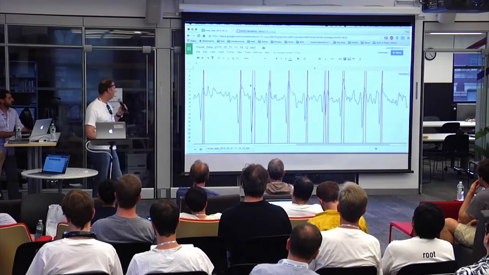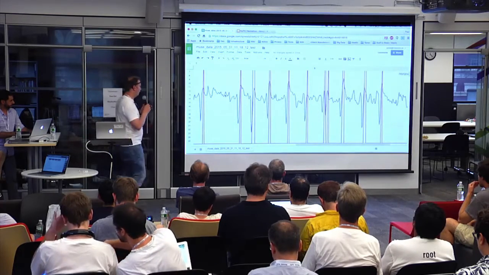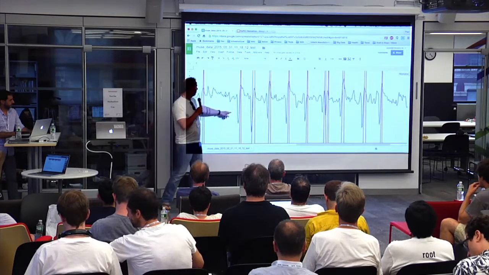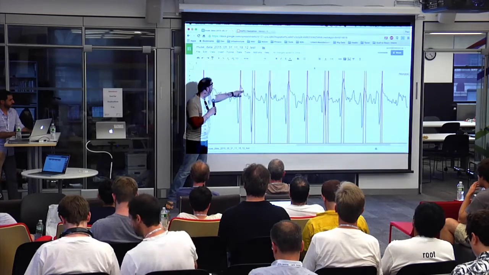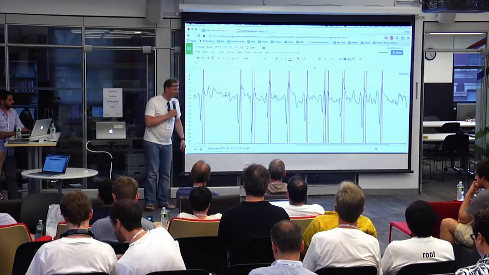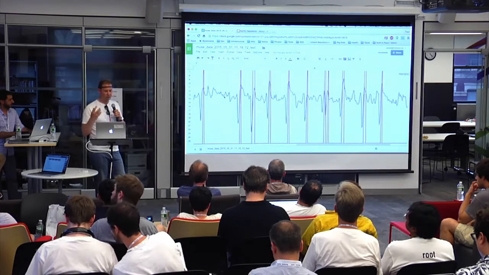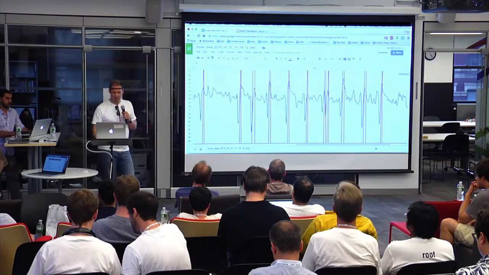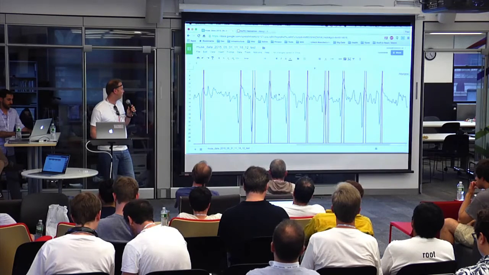The blue line here would be your EEG, and then the red line is our own algorithm that we use to detect blinks. So you can see a blink here, it goes down, it goes up, and it goes back to normal. And that's how you can visually detect a blink. And we're hoping to use our existing algorithm to train the new HTM algorithm. So you can see all these red spikes here are our existing algorithm detecting a blink.